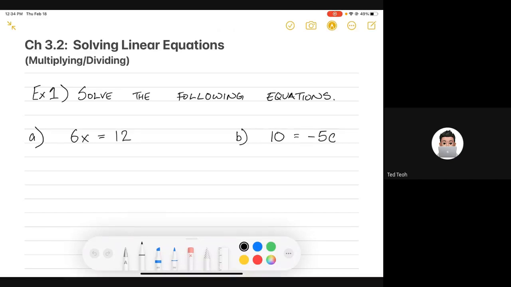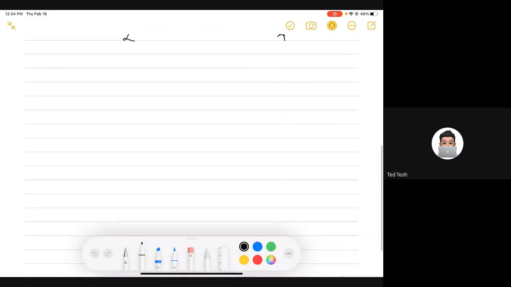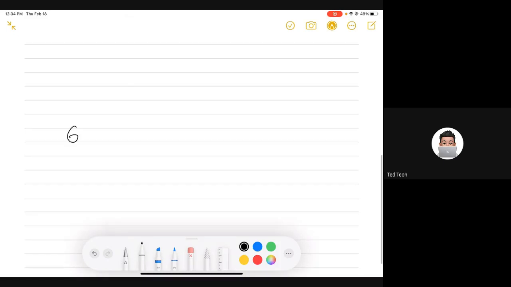All right, so we're going to learn how to solve linear equations with multiplying and dividing. You're going to notice that when you're multiplying a variable and a number, the number and the letter are touching each other. I'm going to show you an example. If I have a question that looks like this, 6x, that is 6 times x. If I have this, then it's 6 plus x. So they're both very different. Make sure you're doing the proper steps when you're doing these questions.